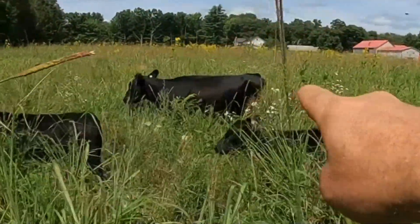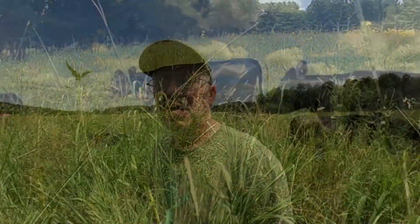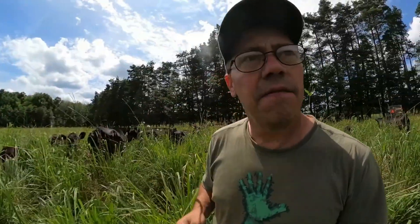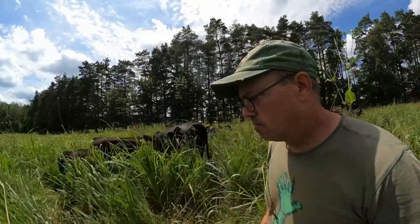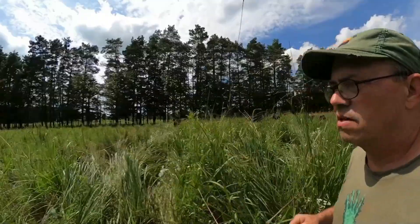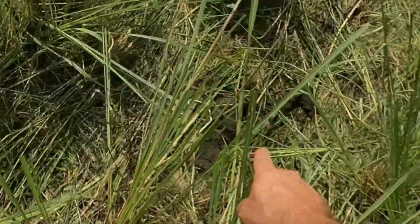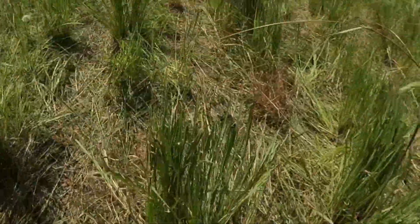Right here, this two-year-old heifer has real nice happy lines. For protein needs, you can tell just by looking at their manure. They just moved in here so I can't find any fresh manure — we'll go back to the other paddock we just came out of and look at the manure. Another way you can tell is to check the pH in their urine. When they're receiving the proper protein, their urine will be a perfect pH of 7. Let's go find a cow pat — it might be a little bit stiff, but it's still looking really well.